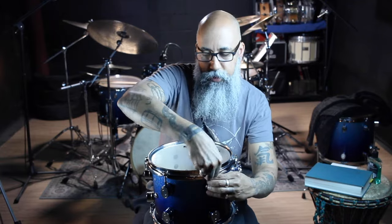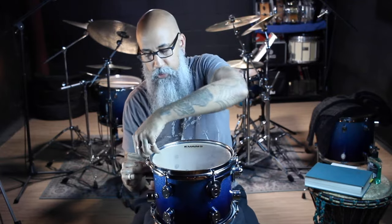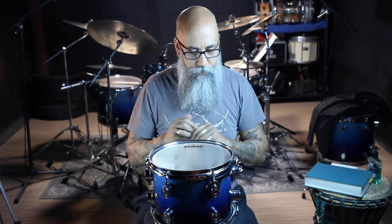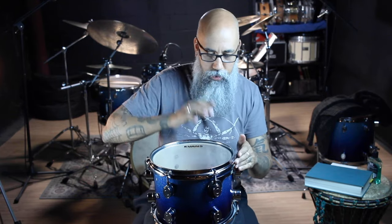Another thing, press on it. Make sure that the head's seated. Make sure that you're starting around the same point with the head nice and tucked in, the rim nice and firm down on the bearing edge of the drum. There we go. And you just tap around with your mallet, right? Sounds to me like this one's a little lower.